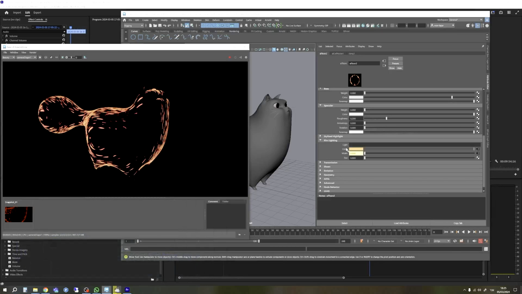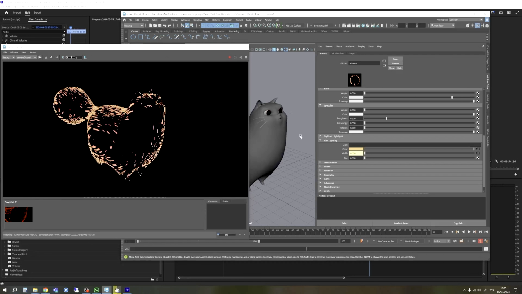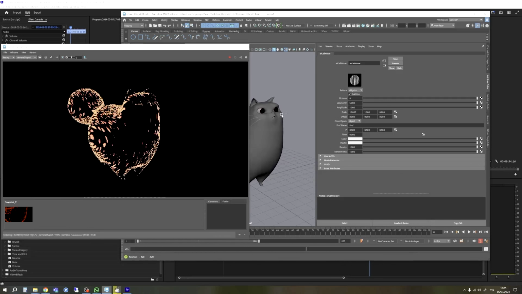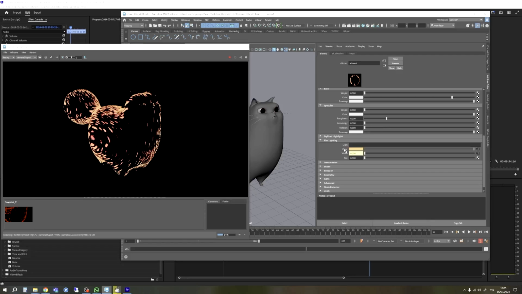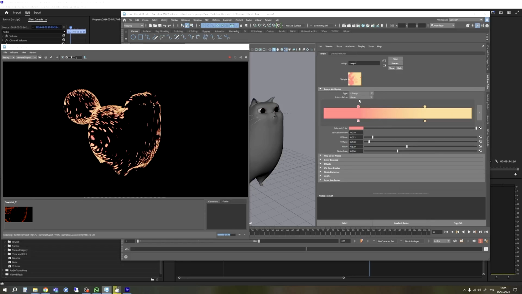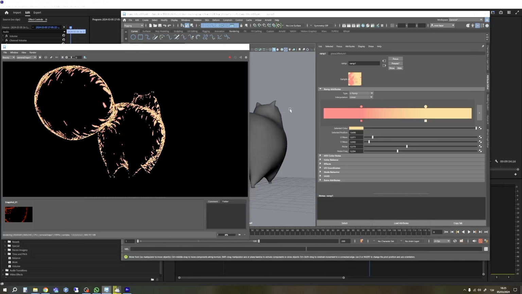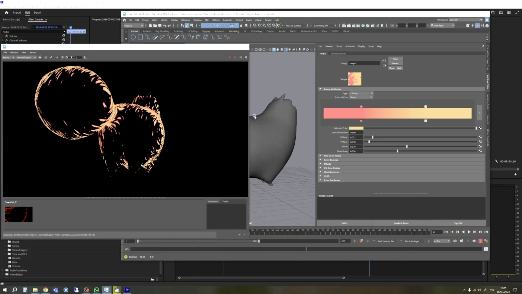We can also get to some interesting results with the rim light width. So I've played with the attributes a bit and got into these kind of style. And what I did is on the color, I've added a ramp and I've painted it in 2 colors and just put some waves and noise into it to get some interesting colors into it.